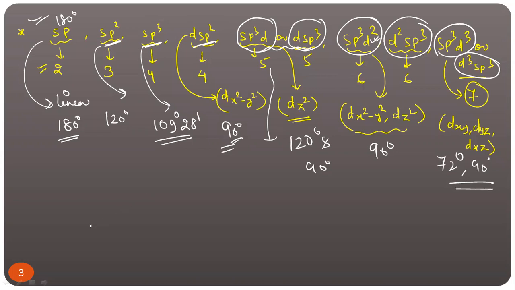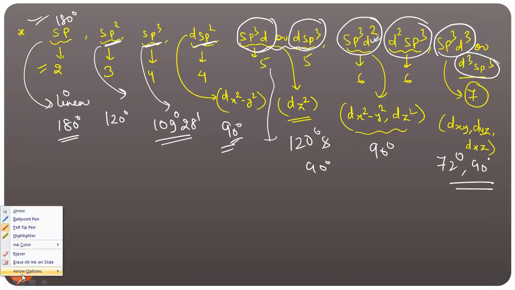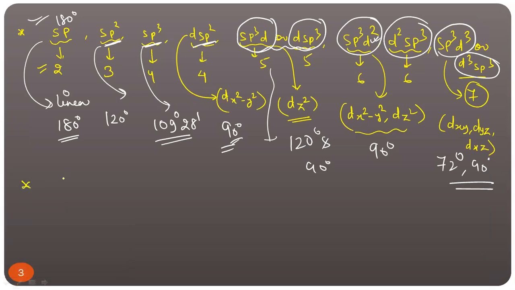Now the question arises, and we have a table also, no issue. sp, sp2, sp3, and the rest all have a shape also given. We will come to that later. Now the question arises here, how to find the hybridization, the big thing. Suppose they are asking, find out the hybridization of CH4, NH3, NH4 plus, H2O, anything. Now what will you do in this case? Always remember the method to find the hybridization.